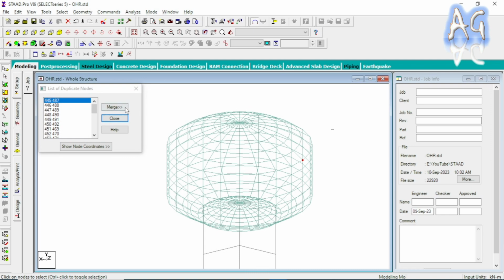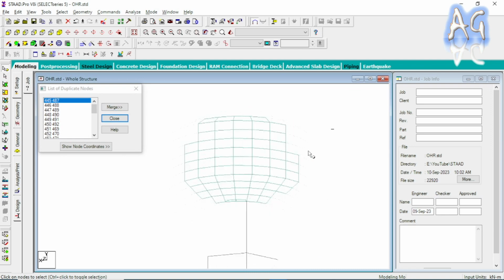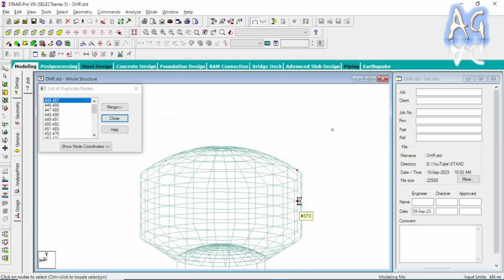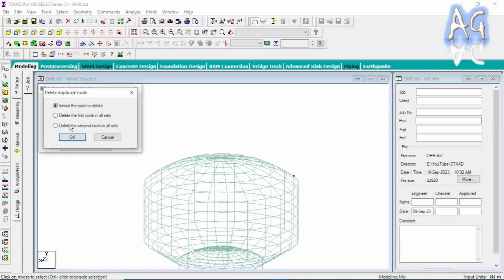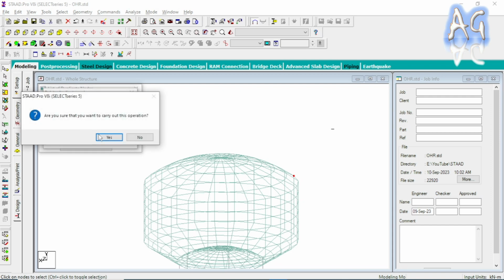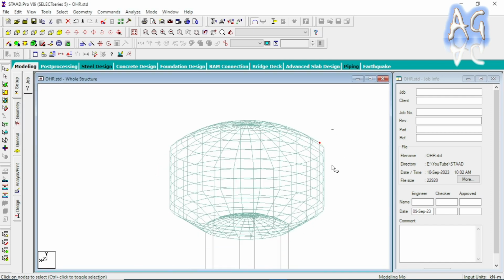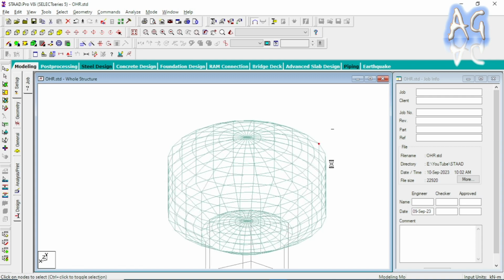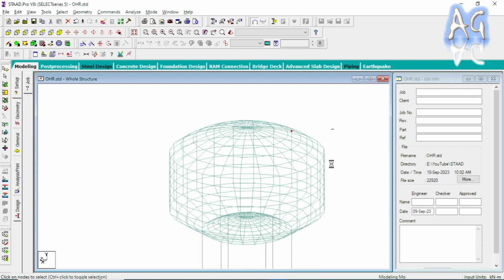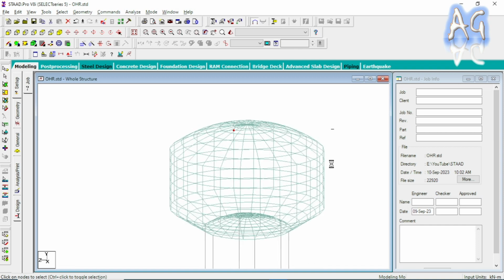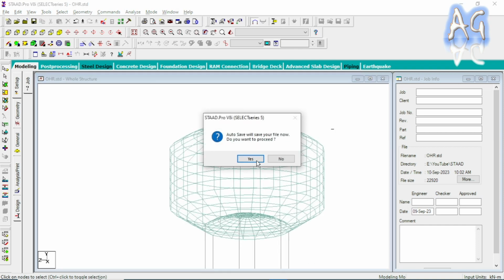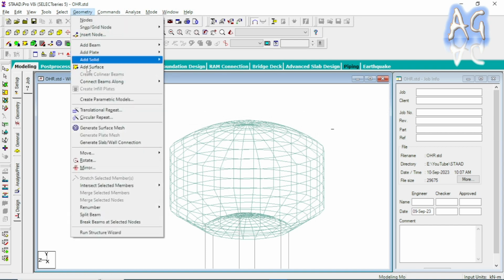Before merging, check whether all nodes are perfectly connected or not. All nodes are perfectly connected, so I'm going to merge, keeping the first one and deleting the second one. Here I have merged all these nodes, and you can see this is perfectly connected with all nodes.